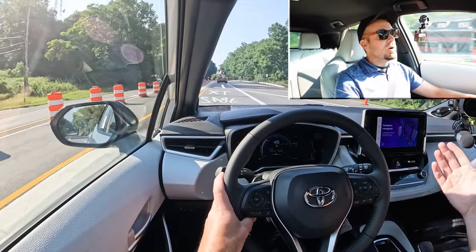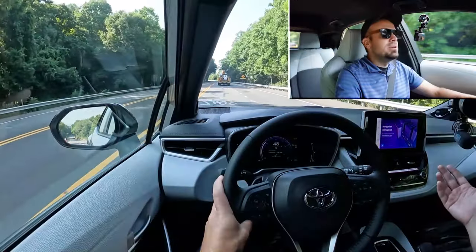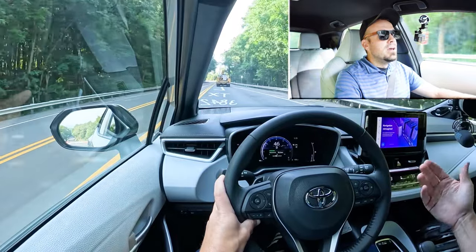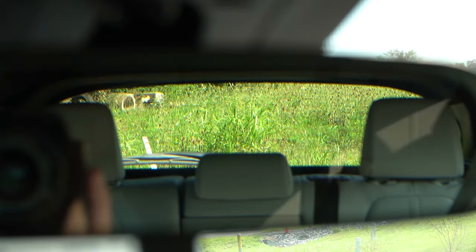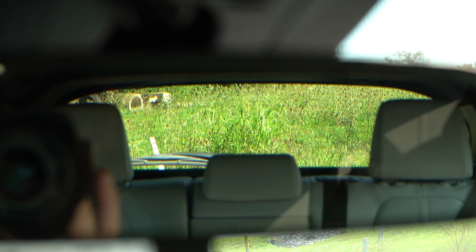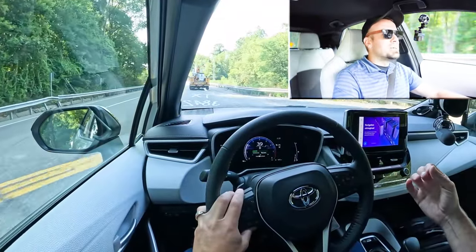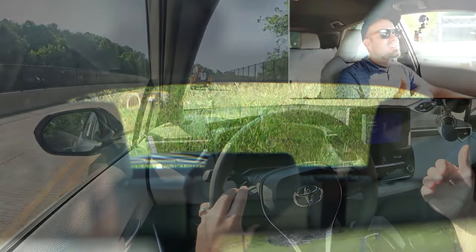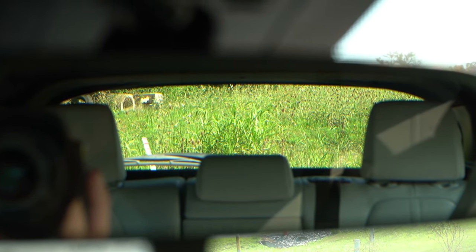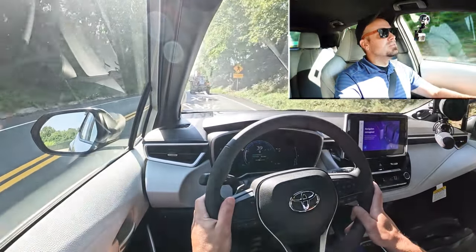As far as cabin noise goes, going 48 miles per hour right now — it's a relatively serene cabin. You get a little engine noise when you really get on it, but otherwise no issues. Rear visibility is actually really good — not as bad as you'd think for a hatchback. Compared to the Mazda 3, which has horrible visibility and massive blind spots in the back corners, the Corolla hatch is a heck of a lot better. That pretty much rounds out the performance segment.